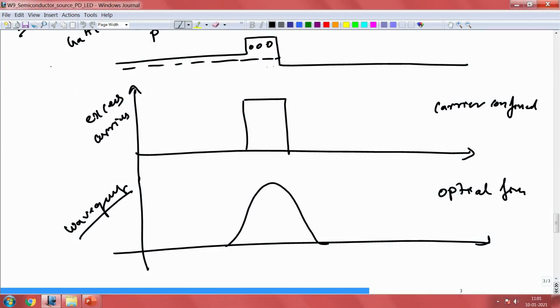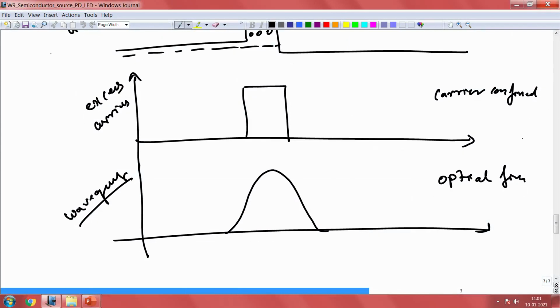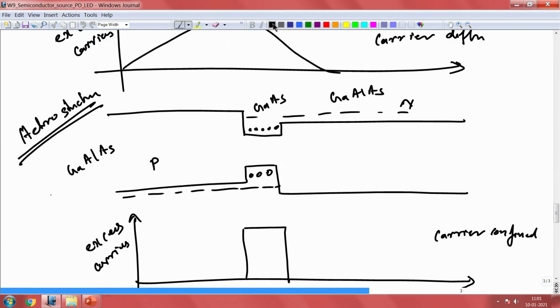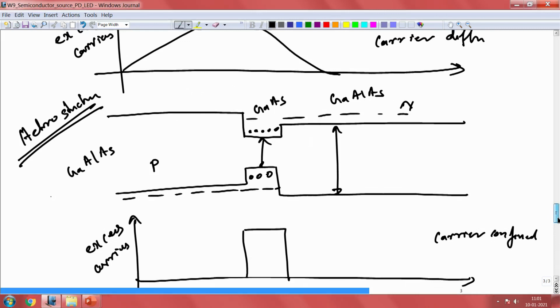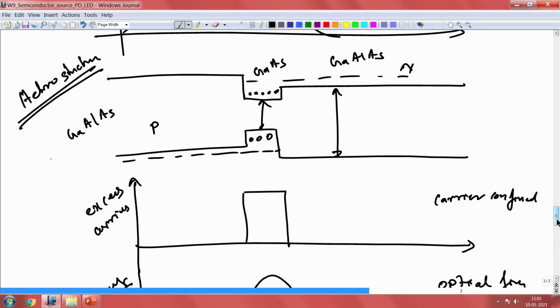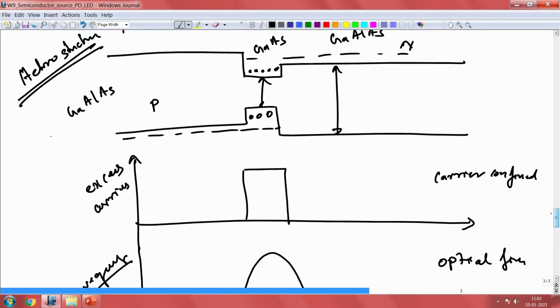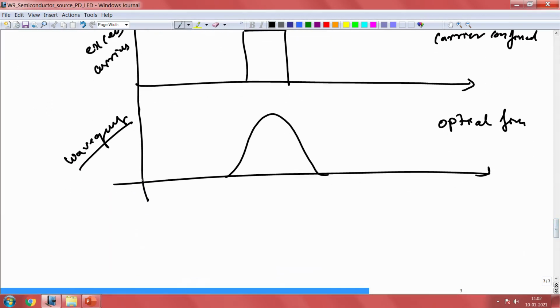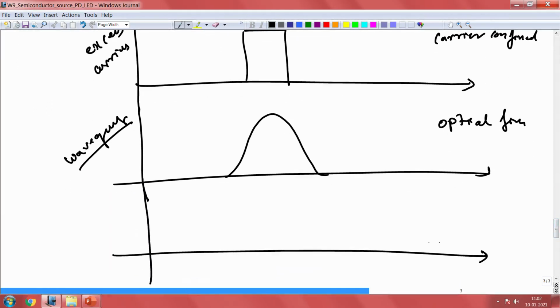So, this is where we left in the last class, where we looked at the heterojunction here, as you can see, where we have difference in the band gap between two different materials. So, low band gap material sandwiched between two wider band gap material. So, because of the confinement that we have in the charges, we do get emission only in the region where you have, and we can also extend this for refractive index as well.